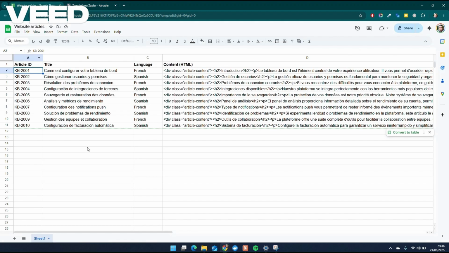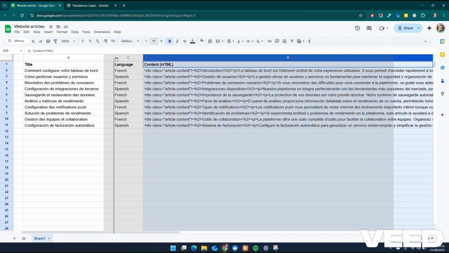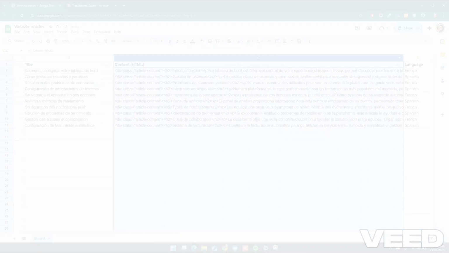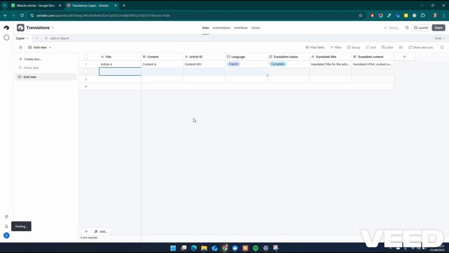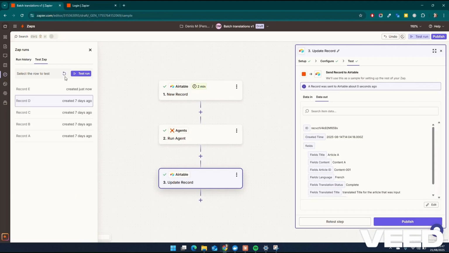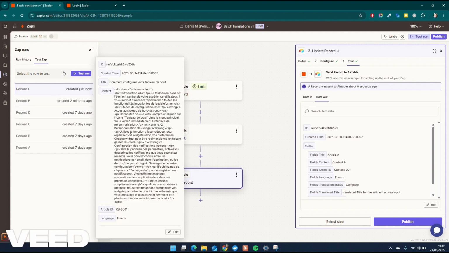So I'm just going to make sure I've got all 4 of those in the right order, and I think content is not quite in the right place, so let's pull that over. This is Google Sheets. You can copy and paste from Google Sheets straight into Airtable. Pasting in there just takes a little second to populate, and then you can see that has entered in nicely. And if we go into Zapier now and just refresh the records, you see a record created just now, and I click on that and I can see that it is the article that I've just pasted into Airtable, so that's perfect.